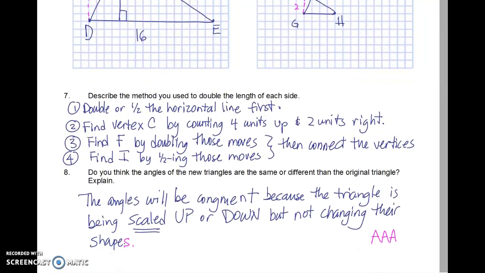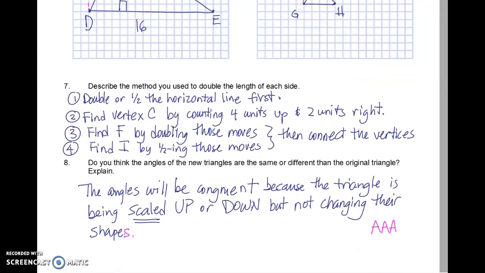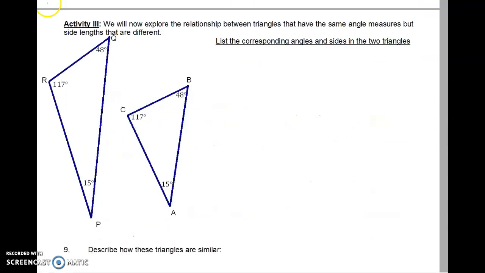All right, so pause the video if you need to. You can go and copy this information or talk about this information if you found it difficult. We're on the next to the last page, the penultimate page next, some new vocabulary and some new ideas. So pause the video. I'll see you back for the next page. Okay, welcome back. I have less than 4 minutes to go on the video.